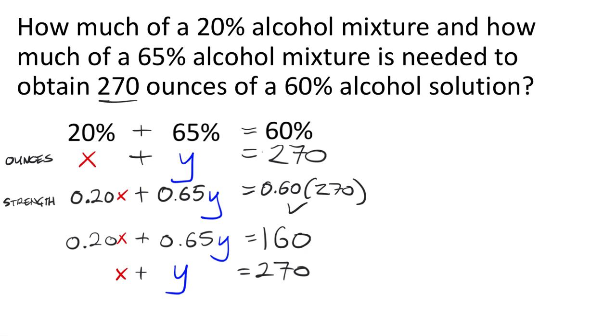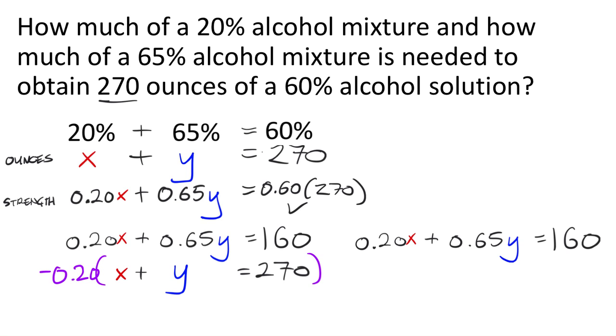And the way these equations are set up, it's going to be a lot easier for me to use elimination for this. Now I can get these numbers to match, but I think it's going to be a lot easier to multiply the second equation's coefficients by either 0.20 or 0.65. I just got to multiply them by their opposites, right? So that means that this first equation, I'm not actually going to change it right now. So I'm just going to move this over because I'm not going to change it. But the second equation, I am going to multiply it. You know what? Let's go ahead and get rid of the x's, all right? So I'm going to multiply this by a negative 0.20.